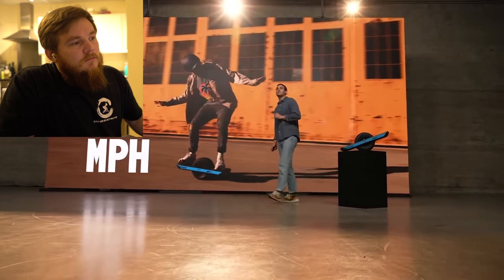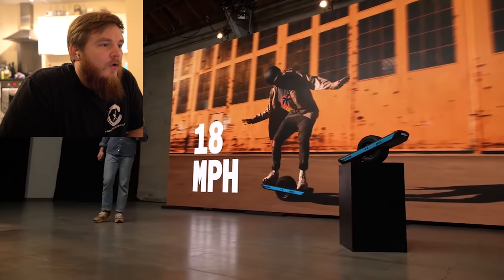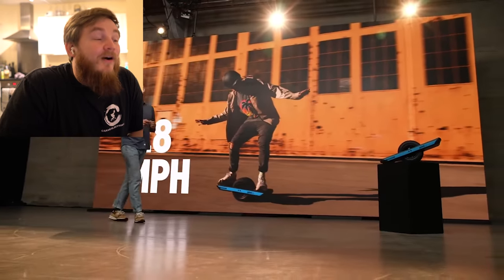Let's talk about speed. That's right, range is not all. Onewheel PINT X gets 18 miles per hour top speed. Now, that's 2 miles per hour faster than Onewheel PINT. 2 miles an hour? Why does that matter?